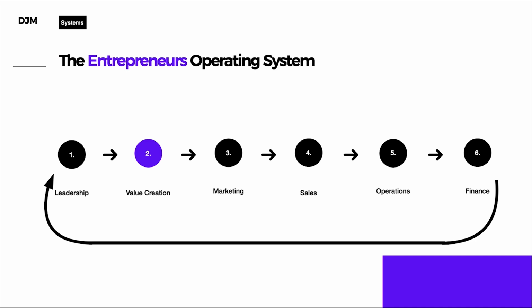And you as a leader are now falling into value creation, which is our next part of the entrepreneur's operating system. So what is value creation? Well, you just took everything that you got from leadership and everything that the leader believes, everything the leader feels, everything the leader does, where he lives or she lives, what he or she decides to do with their time, immediately affects value creation.